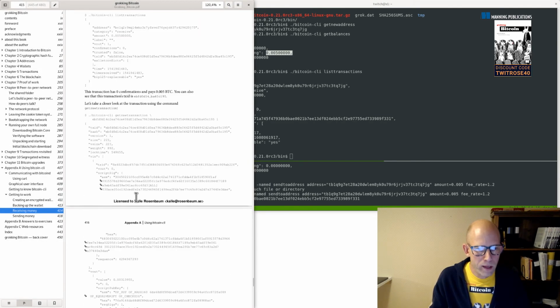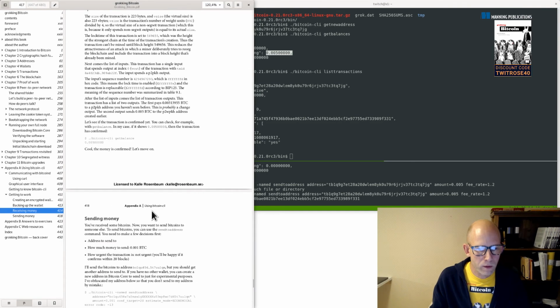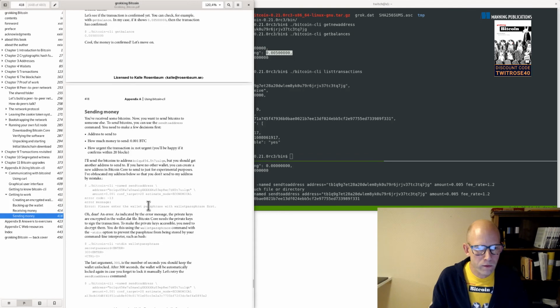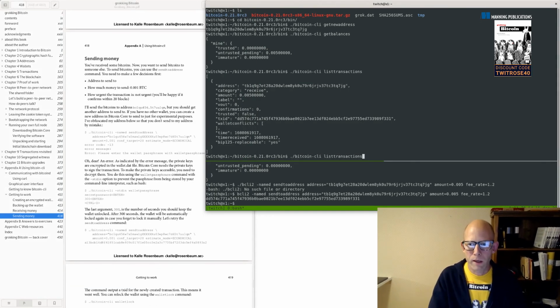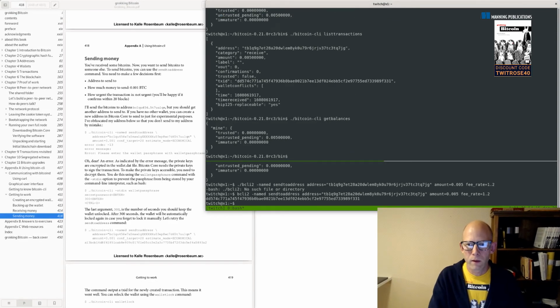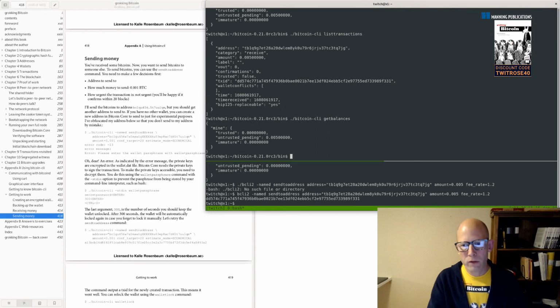And while we do that, we can move on a bit to sending money. Actually, we can check right now. No, it's still pending here. So eventually it will end up on the Bitcoin blockchain. But while we wait for this, we will prepare to send money out of this wallet.